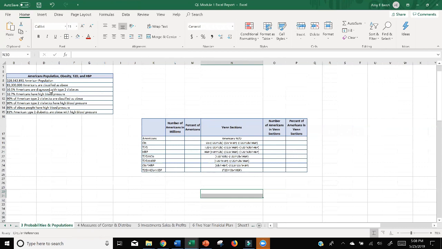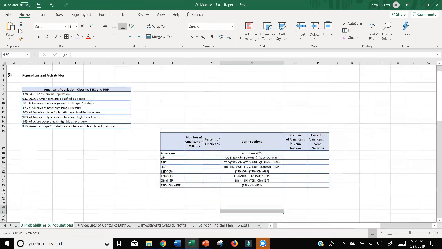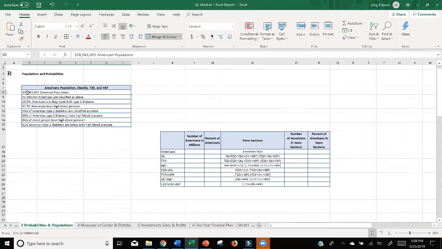Wow, look at our population has already grown 2 million, which is crazy because didn't we just see on that website that it was 8 births and 12 deaths? So when we look at population, we have to think about more than that. We have immigration and other types of things that we need to look at for our population.